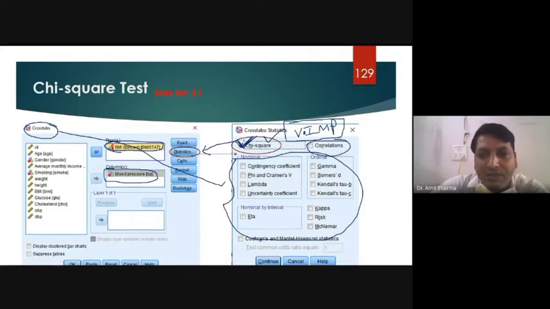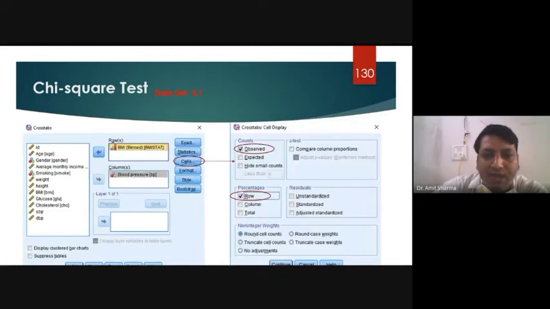So you have to click the Chi-Square, and this is where most of the students make the mistake. They will just click the Chi-Square and run the test. They will click Continue and OK. But before clicking OK, you have to go to Cells, where students make mistakes most of the time, because you want the percentage. Then only you are going to find the highest proportions. Clear? You have to click on this Row. This step you have to follow.